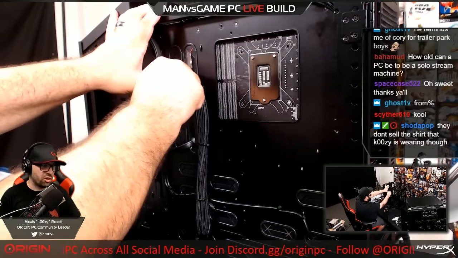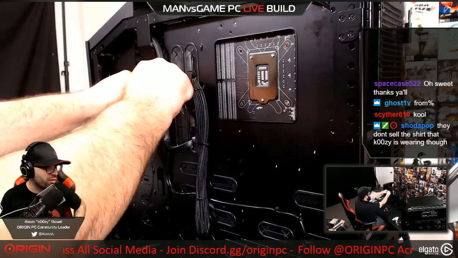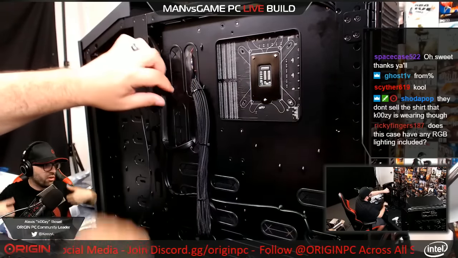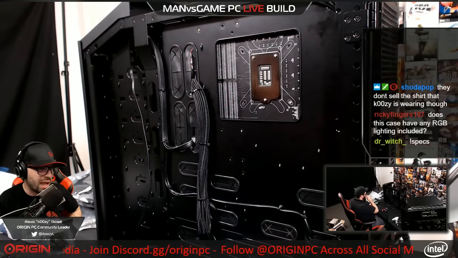Yeah, we saw all sorts of shirts and hats. We saw this hat here. We sell our Eat Sleep Game Repeat shirt, which none of us are wearing right now. It would be awesome if we were. They don't sell this shirt that I'm wearing, no. This is an exclusive t-shirt.